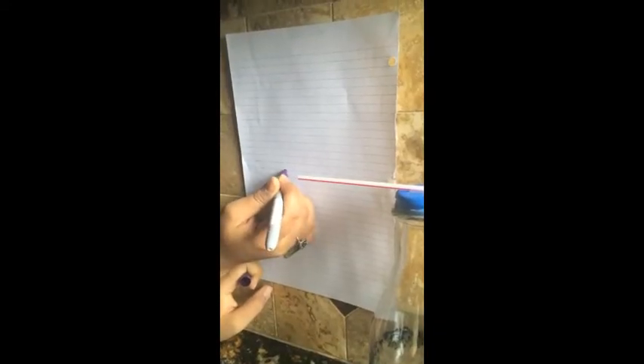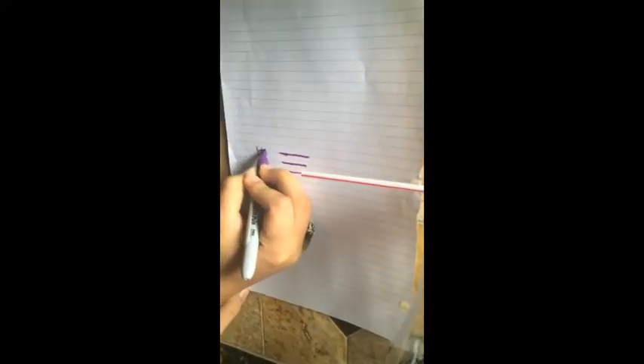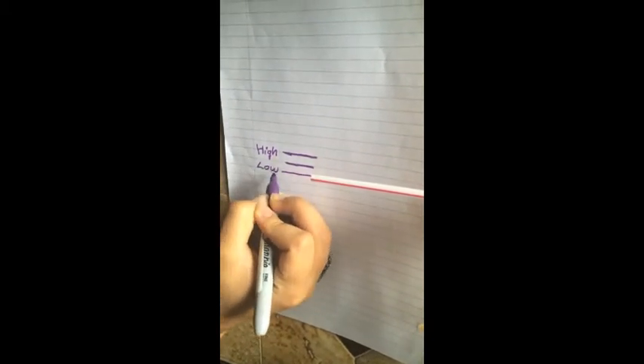Then you take a piece of paper, find a neutral-colored wall, and paste it on the wall, and put your barometer in front of that paper. Lastly, mark where the straw is right now, then mark above it and mark below it. Label the line above the middle line 'high' and the line below the middle line 'low.' This will act as your way to tell if your room is at high pressure or low pressure.